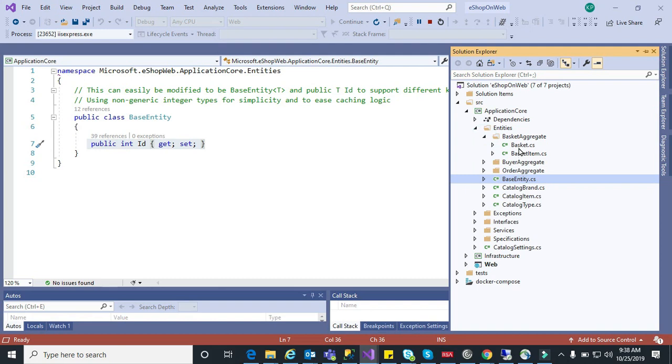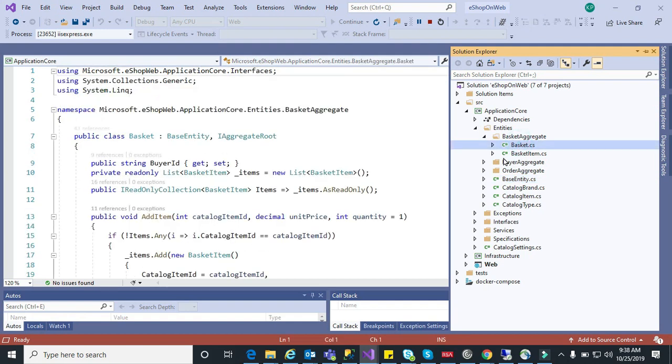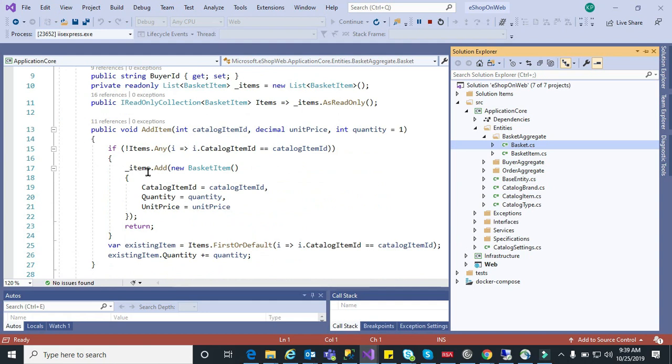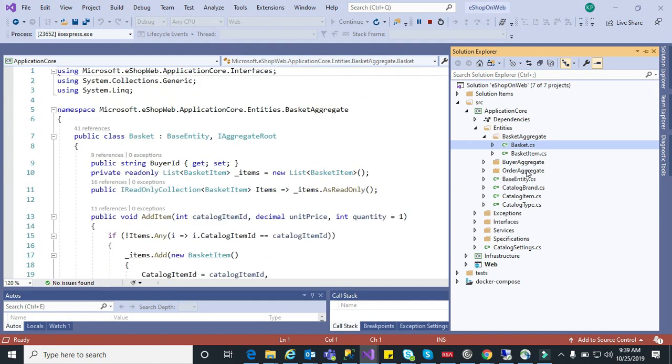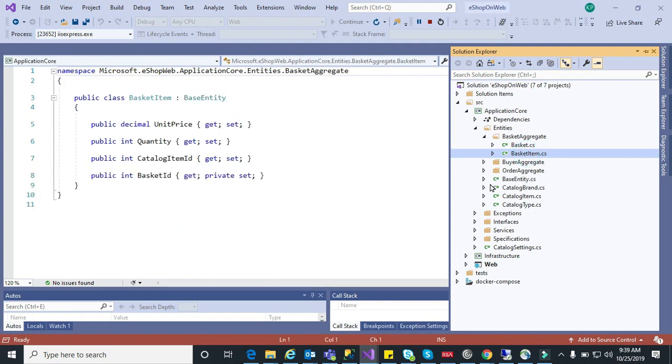Also you can see over here the basket aggregate. It has lots of properties as well as some methods.